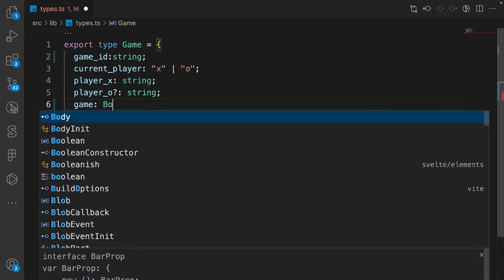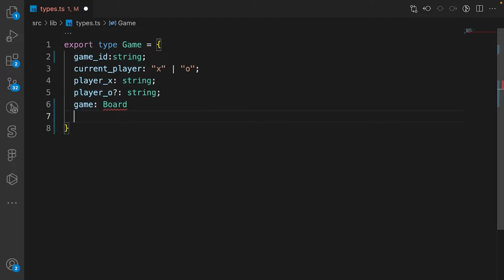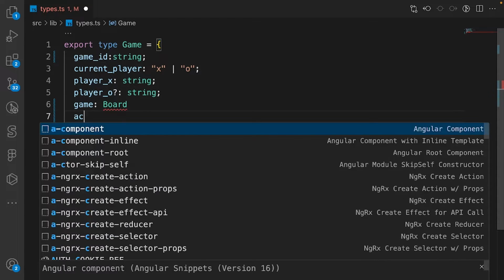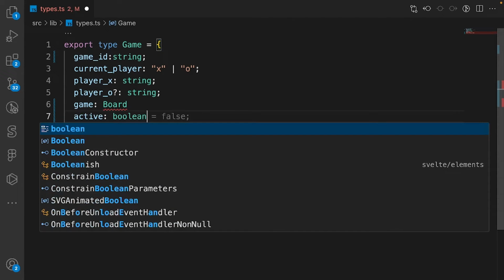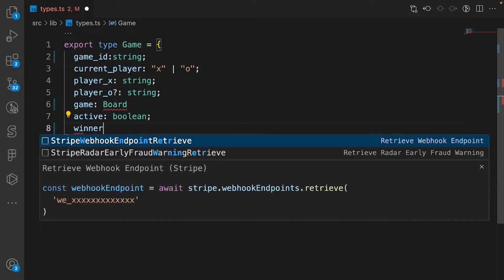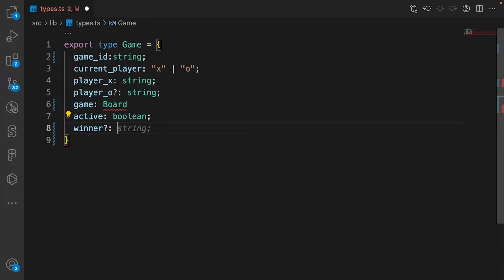We say game is of type board. We say active is of type boolean, and the winner, which is optional, can be X or O.